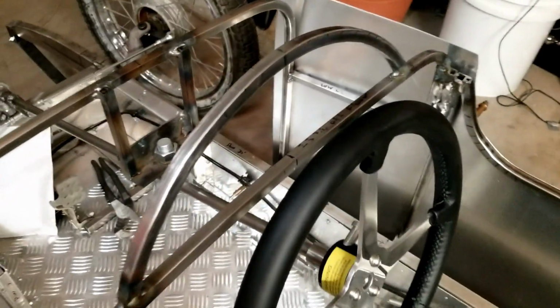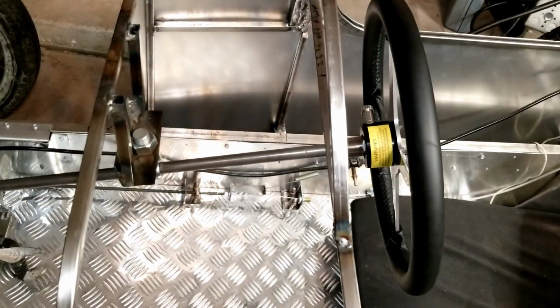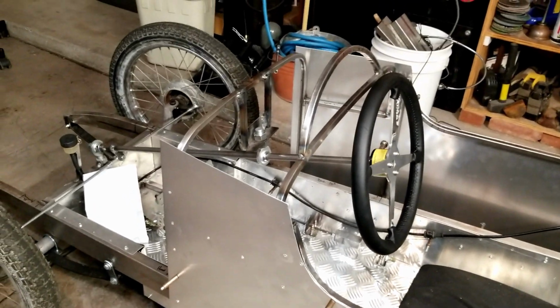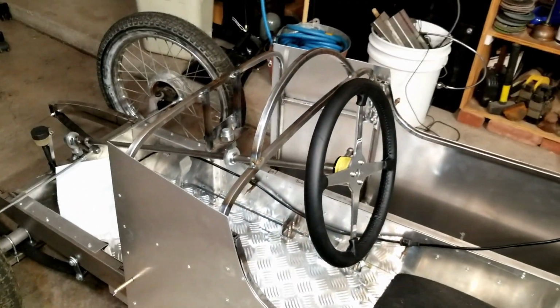But I can adjust a little bit of dimension where I weld this. So there's a little bit of room there. It fits best if it's down on top of those, past those little notches on the steering column. It wants to fit a little tighter right about there. So that's probably where I'm going to weld it. So I'll take this apart and get that welded now so I can get the steering wheel on and off a little easier without too much drama. And yeah, so the next thing is to make some templates for this area and then start working on this piece. So making some progress.